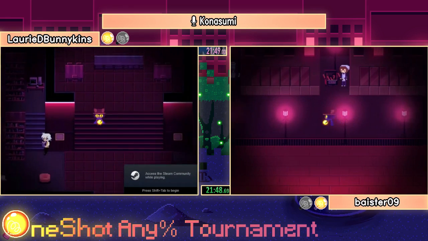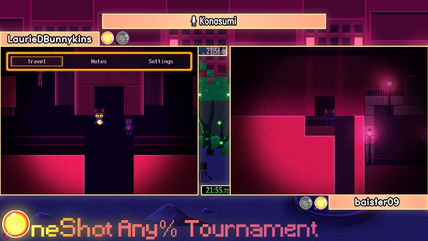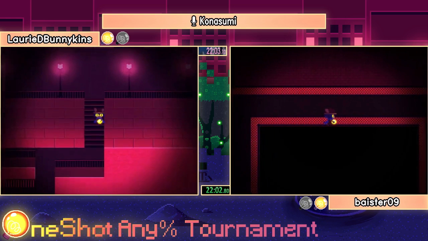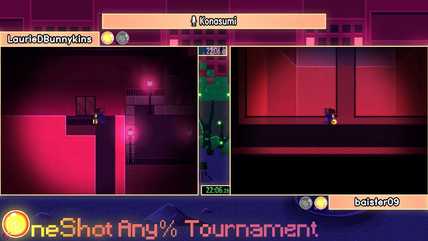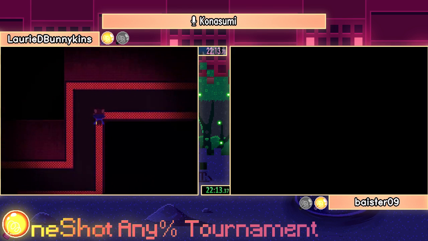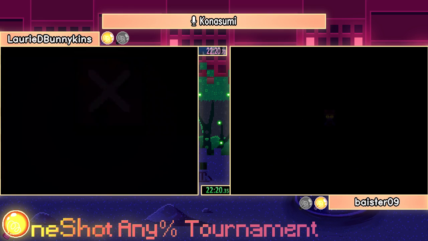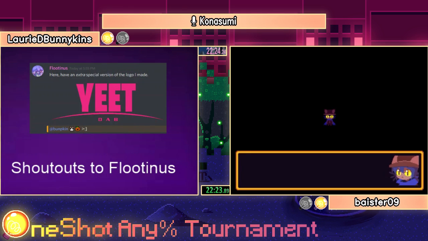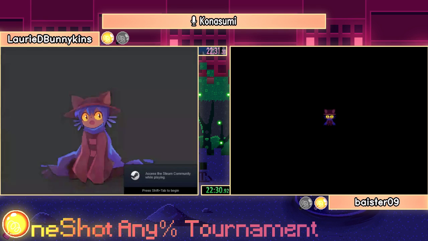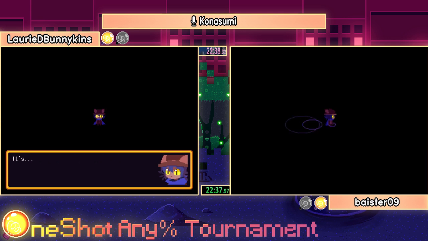So now Baister is going to be going to the tower. And it looks like he's setting it up to win. But anything can happen. And again, there's going to be a bunch of puzzles here. Well, let's see how the players do on tile puzzles and the doors.